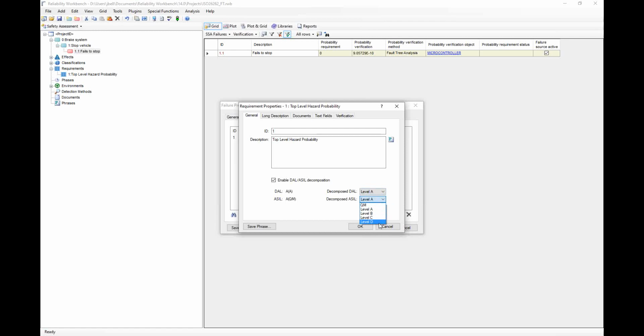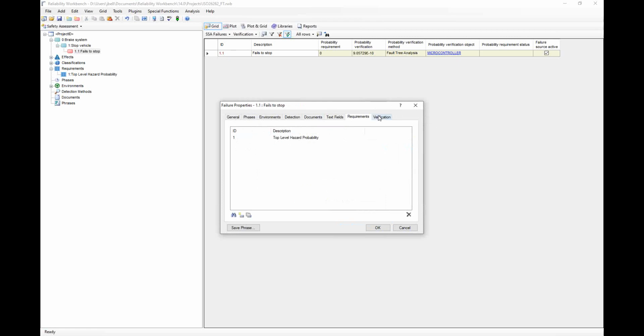So this one actually might be level D. I can't remember how automotive does it, I think it's backwards, where D is the highest and A is the lowest. Most other places are the opposite, where A is the highest and D is the lowest. Okay. So we can assign that ASIL level, and that can come then with some requirements verification.